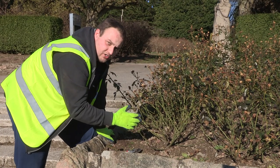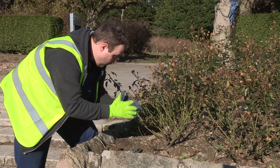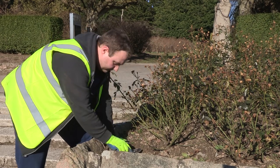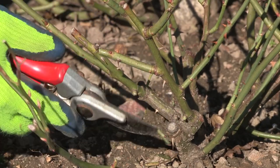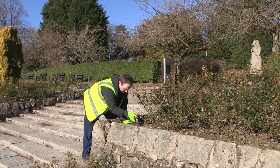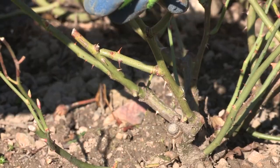You want as many strong buds as you can to promote as many stems and good flowers throughout the year. Always keep the chalice shape to let aeration in and give a good showing form of the shrub. I'm going to remove this little stem here because it's just going to take energy from the rose away from the stronger stem. I'm also going to remove this stem here, then keep an outward-facing bud — quarter of an inch, 45-degree angle.